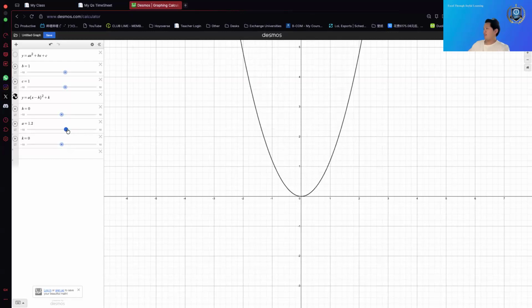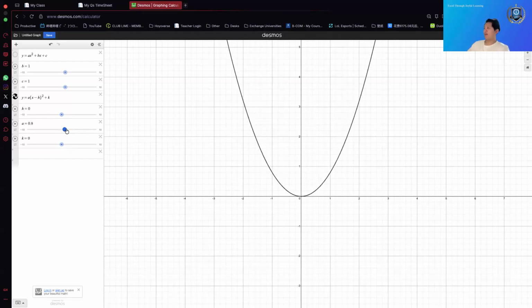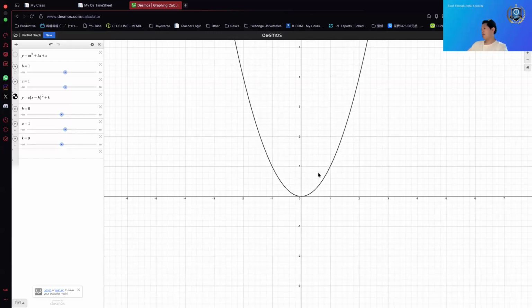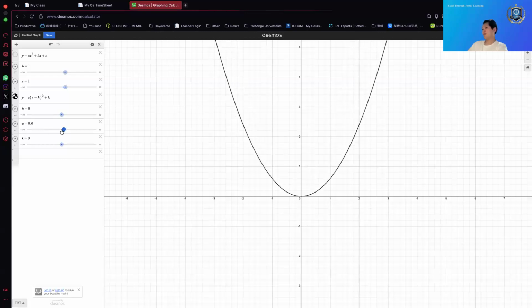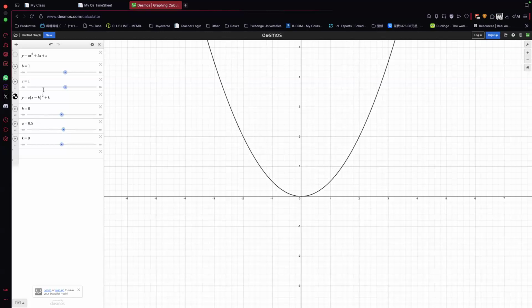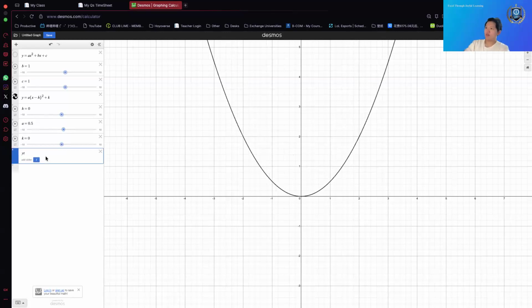So you can think about it like this. A dilation, let's say for 2, from the y-axis, means that you're stretching it from the y-axis. Do you see what I mean here? A dilation of 2 means I'm stretching it from the y-axis, so my original graph is y equals x squared. Let me just put that in.